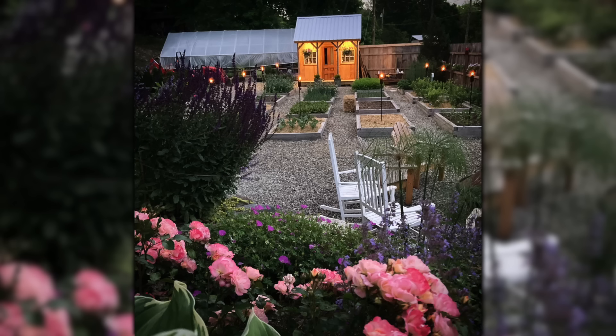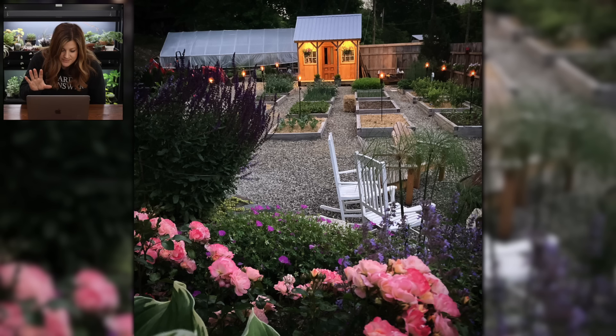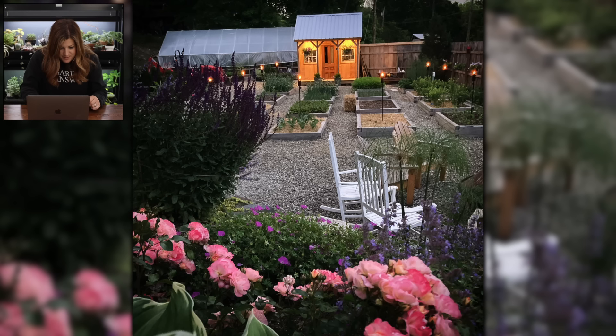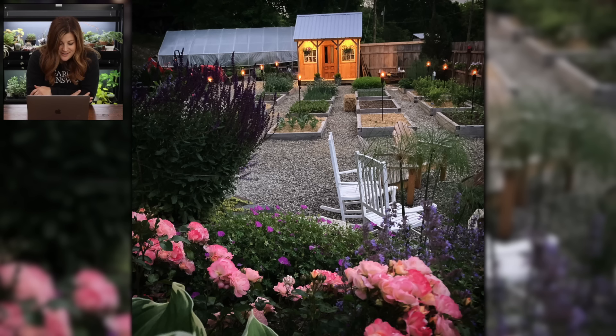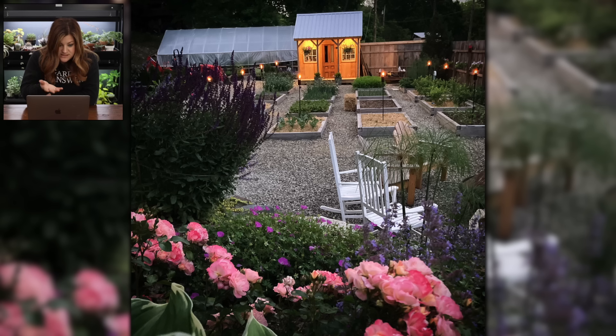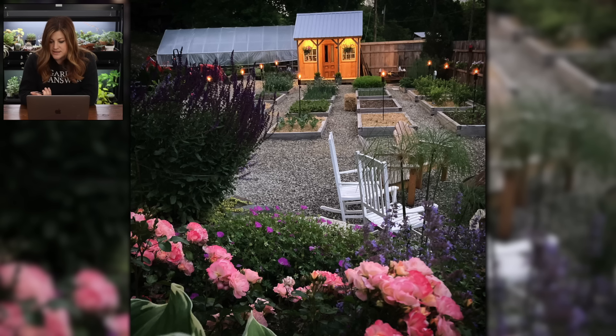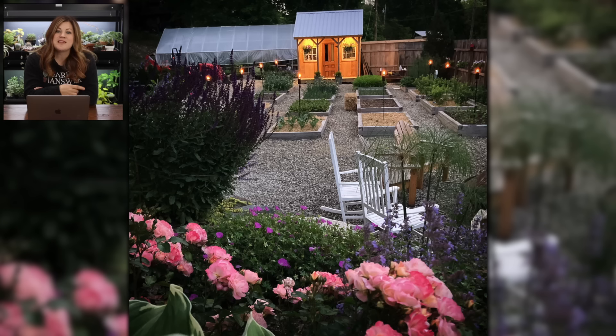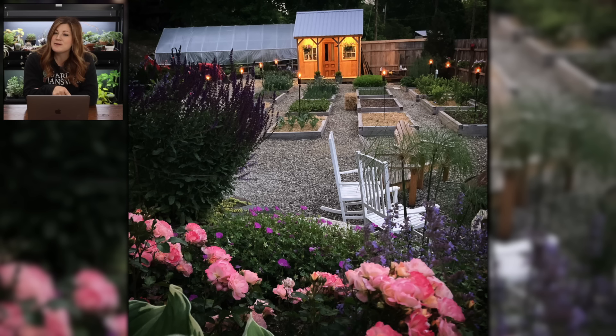Next is Jamie in New Hampshire, Zone 4a. What a beautiful dusk shot from a great vantage point looking over some pink roses, hearty geraniums, nepeta, and salvia. It looks like there are 16 square raised beds made with local cedar, bolted together and filled up with compost and vegetables. I love how you've positioned everything — the gravel walkways look really tidy, and the little seating area is nice. That shed in the background with a warm glow, hanging baskets, and some kind of hoop house structure makes me want to walk back there and see what you've got going on. Gorgeous.